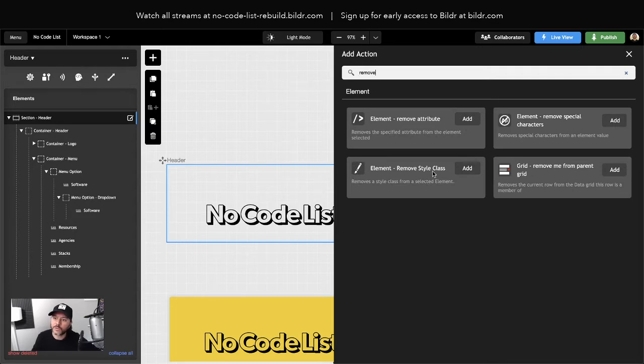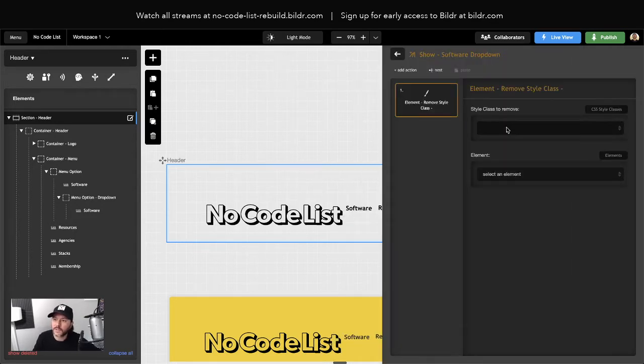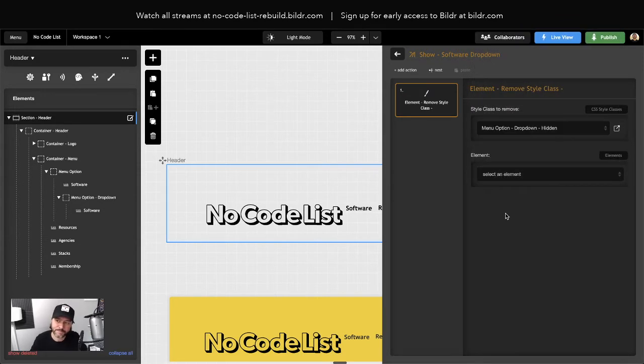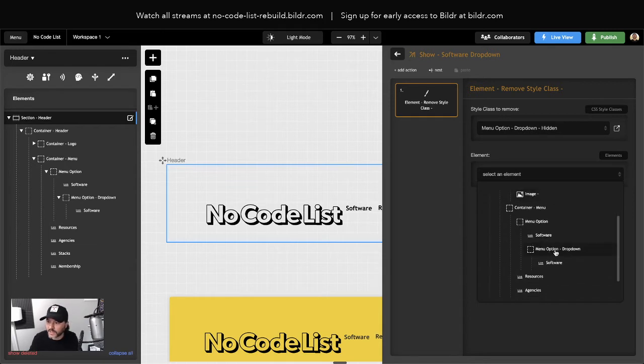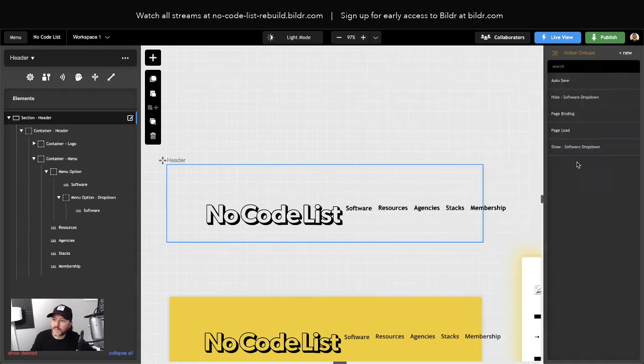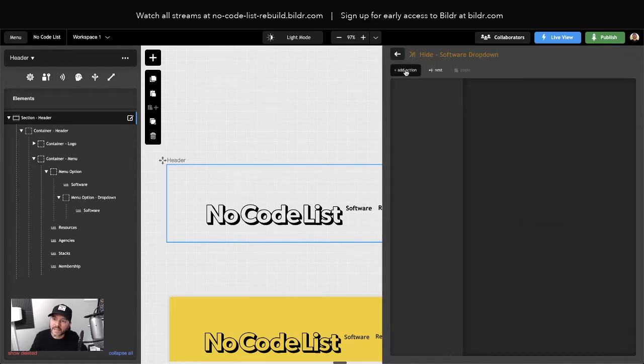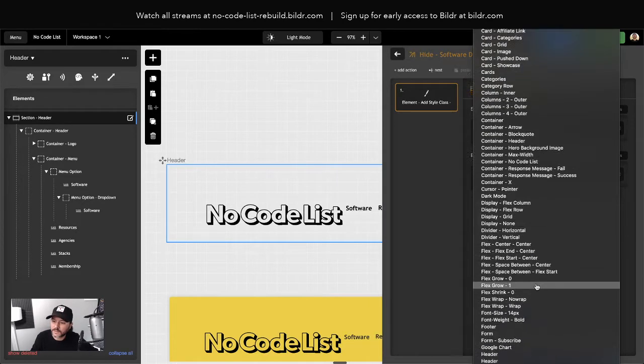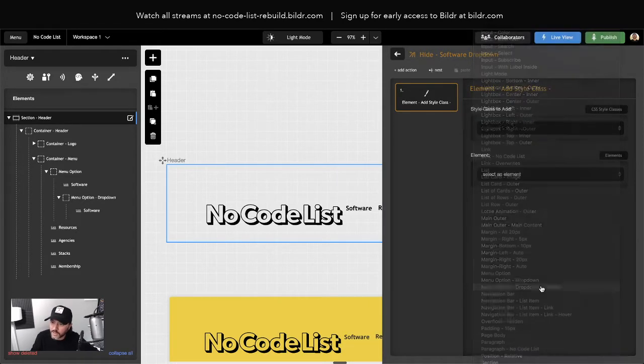So I can search for remove style class. The class was called menu option dropdown hidden. And I want to remove that specifically from this one, so it's software menu option dropdown. And then to hide it, I'm going to add that class. So I can add style class. The class is called menu option dropdown hidden.